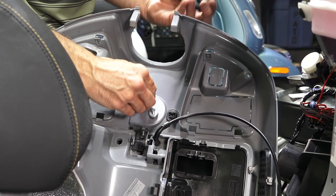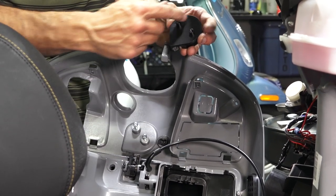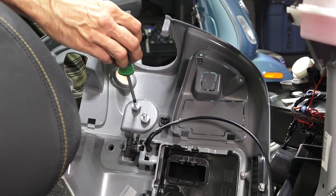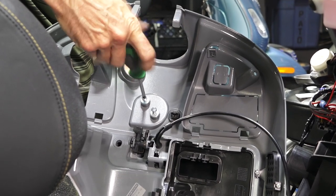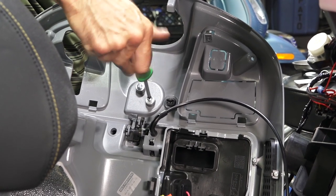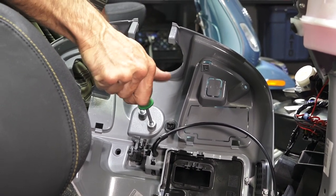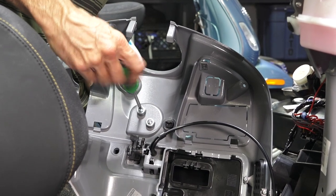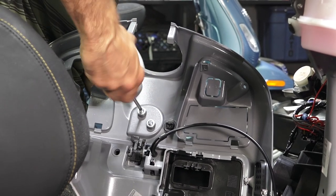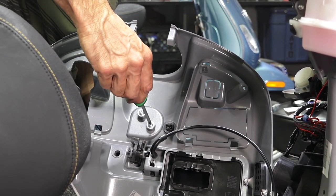Get the two screws started. You'll see the back side of the bag hook has one corner with a round, which obviously matches right up to the other side. Kind of feel your way around and get the screw started. There's a little bit of give, so before you tighten down the screws, look at the bag hook and make sure it's centered in the cavity where it installs. Check that, then go between the two screws. It looks pretty good.